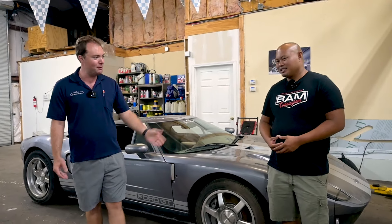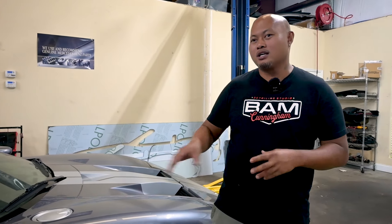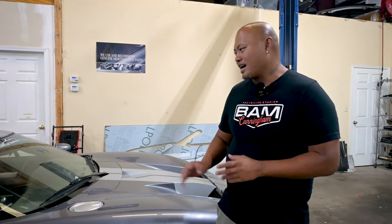Today we're going to target all the mildew and the mold. Basically, we have to get to the source because if we don't get to the source of it and remove it all and disinfect it all, it's going to come back. We definitely don't want the owner coming back and riding through that — it's going to be hard to breathe and probably not safe for your health. Definitely stay tuned for what we've got coming.